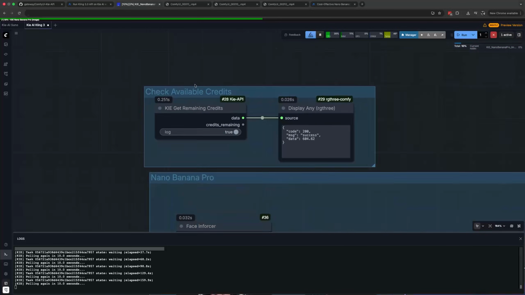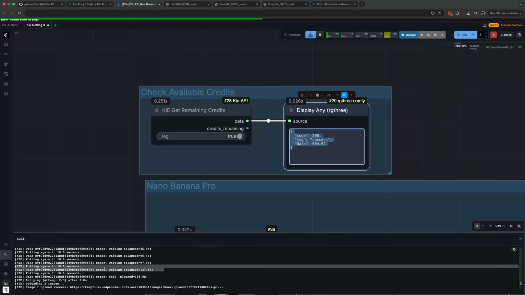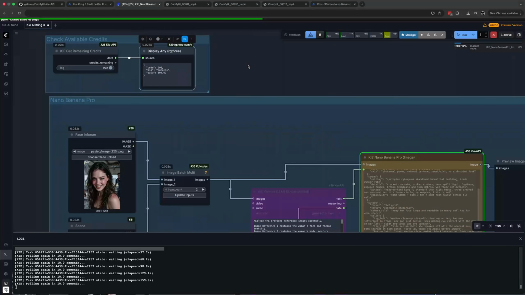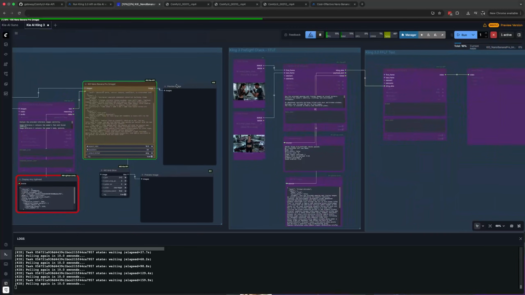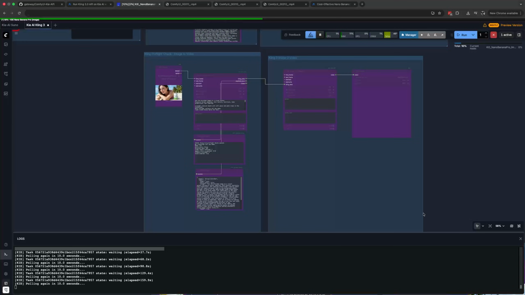Then, I also have a little credit checker. I always just do that on purpose and see what's going on. And the Kie.ai banana prompt is taking a while, so we'll continue on.